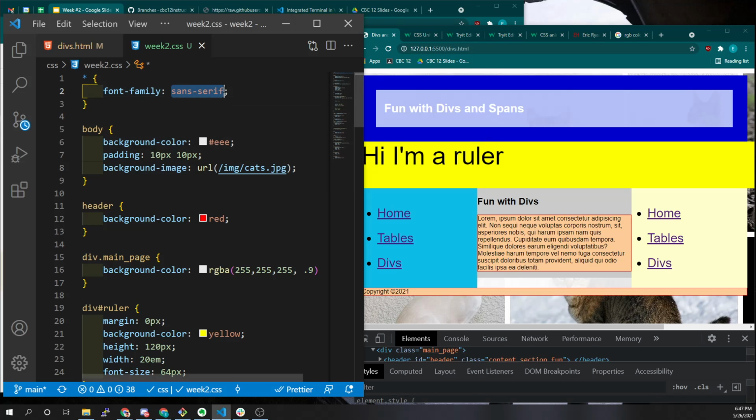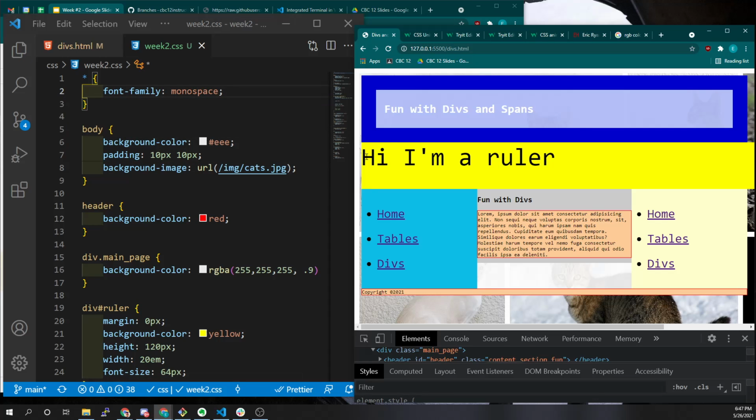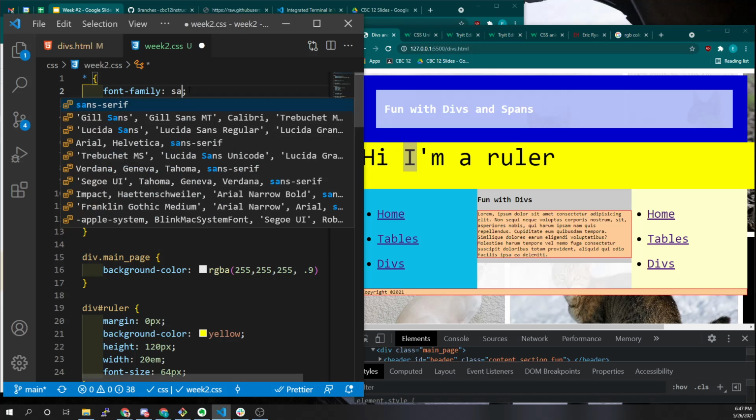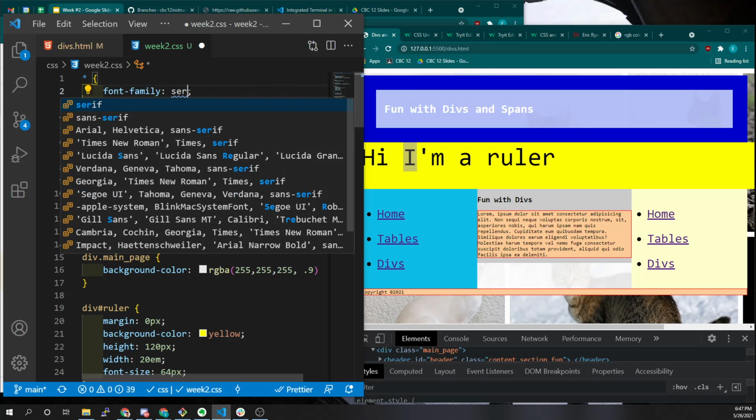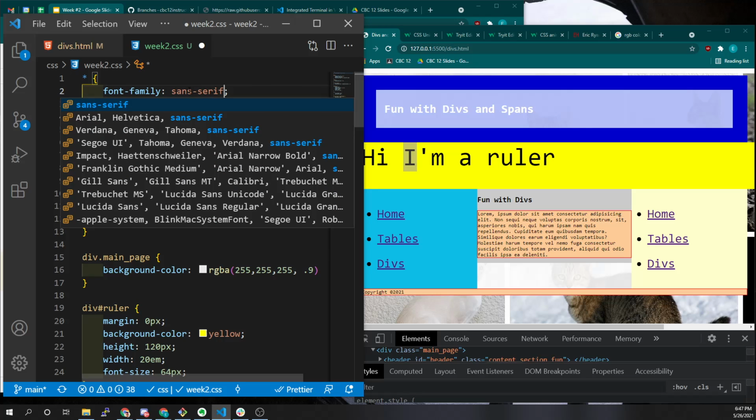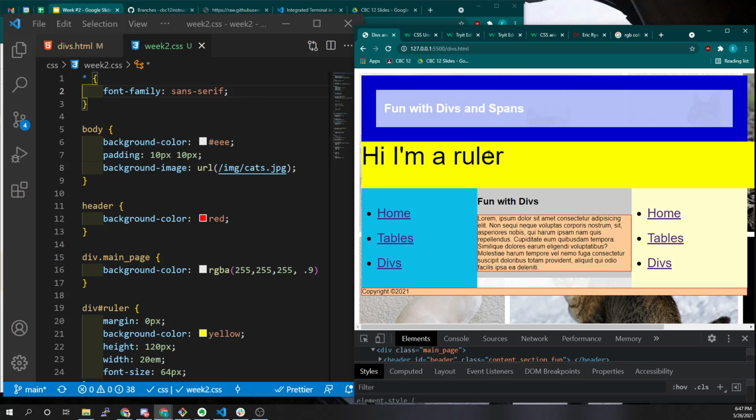Okay. Another type of font family is monospace. You're going to use this pretty often if you're playing with code. It means that every letter is going to have exactly the same distance. In serif and sans serif, you see how the text kind of squishes itself together?